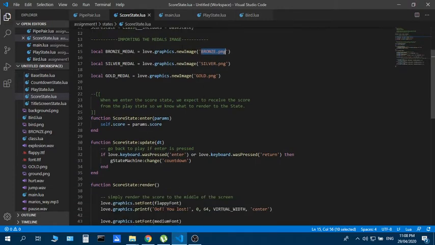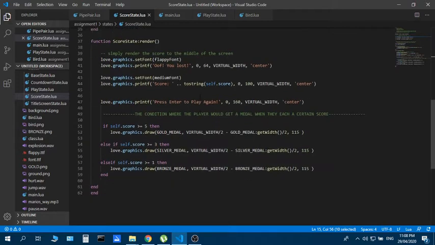Once you have imported the medal images, the next step is to have the conditions saying how much the player must score to get a medal. So at first we're using an if else statement. First, if the score is greater than or equal to 5, then love.graphics will draw the gold medal.